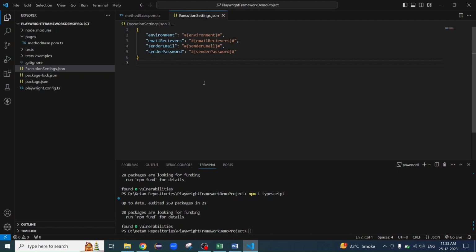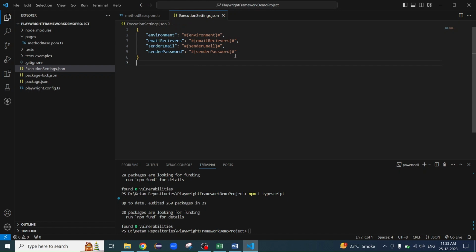So what is this execution setting? Execution settings is the setting for all the application execution. First is environment, meaning on which environment you need to execute the test case. Second, email receiver, who is going to receive the email. Third is sender email, who is sending that email. And fourth is sender password.